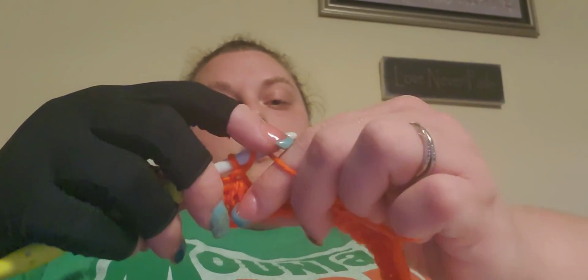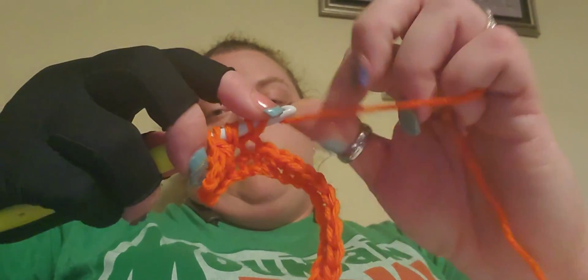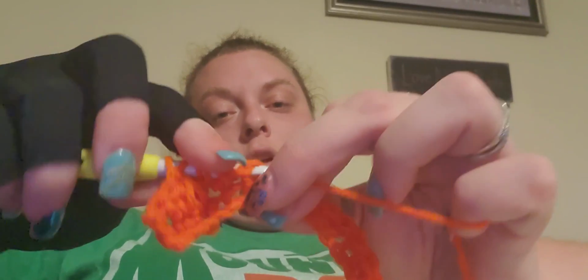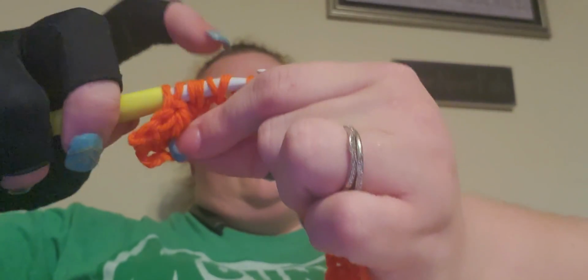Chain 1, and then you will yarn over, go into that last stitch that you did, that last cluster, and you'll do another cluster right into it. So you'll go right back into that same hole. Yarn over, pull through the loop, yarn over and put it through the next stitch, pull up a loop, yarn over into another stitch and pull up a loop. And again, we have 7 on the hook. 1, 2, 3, 4, 5, 6, and 7.